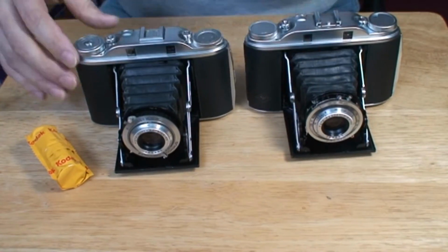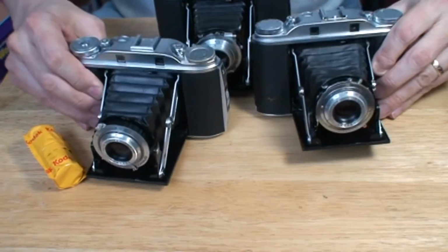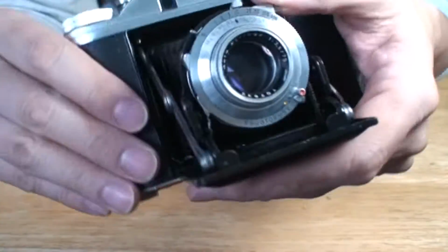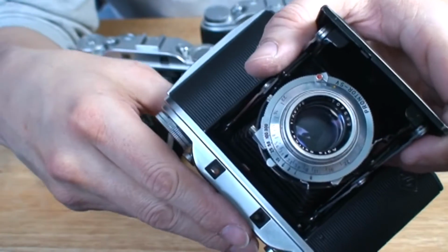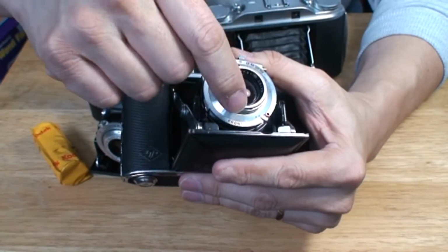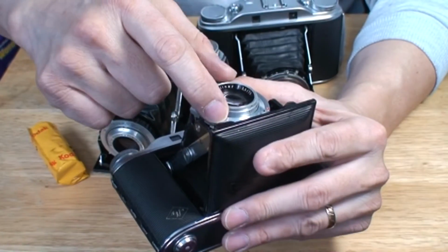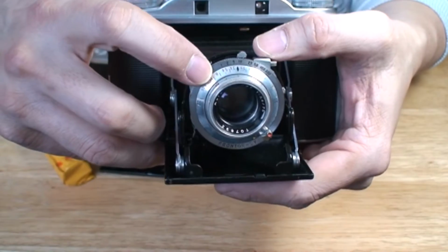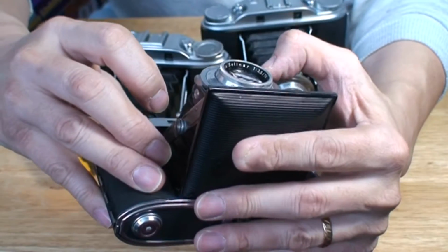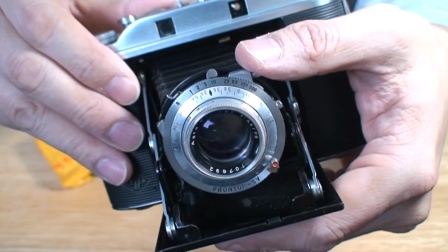The final model, now both of these lenses are f4.5, the fastest lens. Now with the final model, this moved up to an f3.5, let me see if you can see that right there, an f3.5 Solinar. And if you notice, it's set a little bit deeper. Probably the same, but it just looks a bit different. Now this came in a Prontor shutter. This Prontor had a full range of shutter speeds, but its maximum speed is 1/300th of a second compared with 1/500th of a second for the top speed on a Compur.